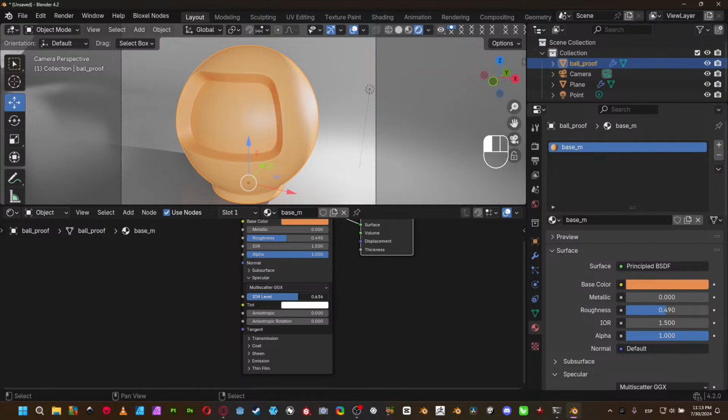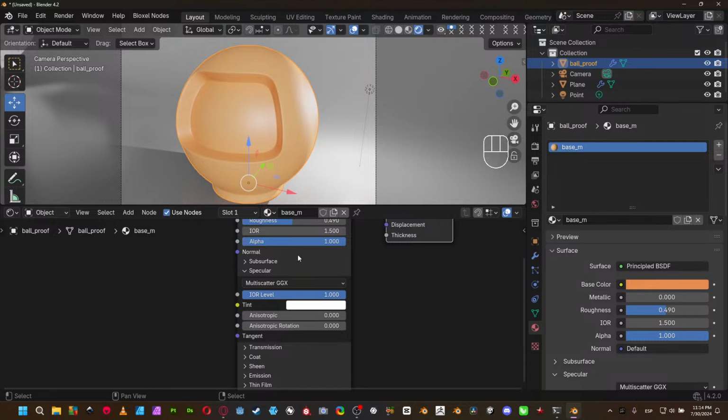So we can produce something a little bit more matte, something a little bit more plasticky. So let's understand that this is something pretty basic. The anisotropic is just for the effect in here.